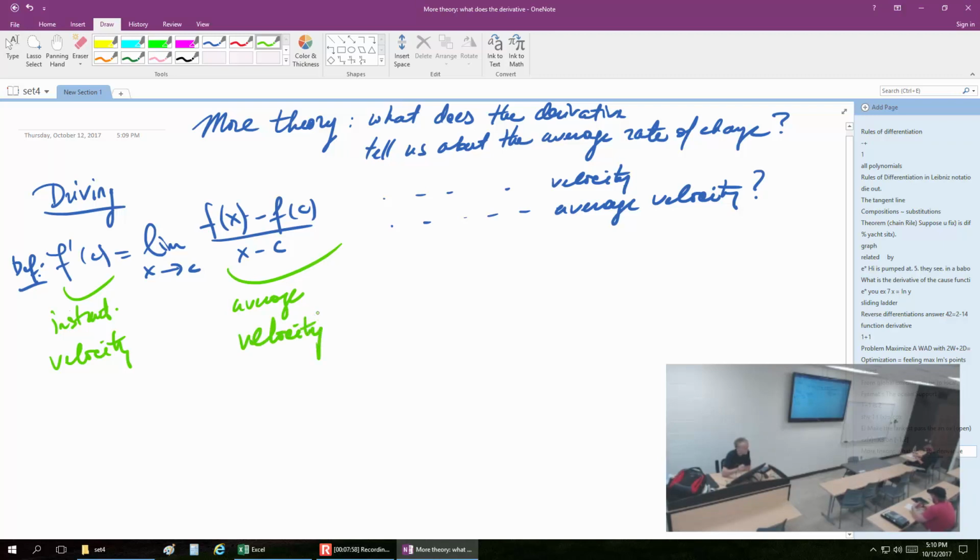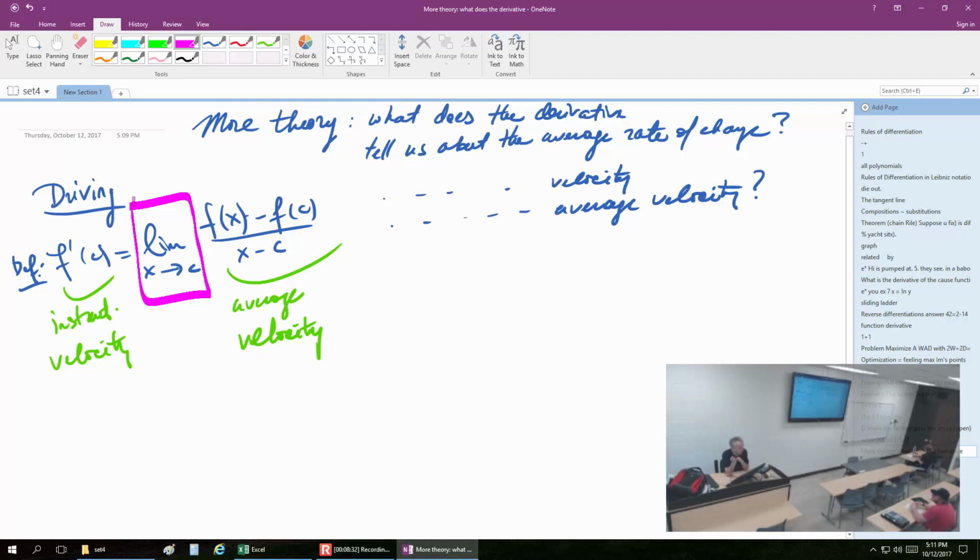Wasn't there a problem on the test about average velocity? Oh, right, average rate of change. Right. Okay, yeah. So that's what we're talking about. The data was given in the form of a table, which is okay because that's frequently how you have it to begin with. But if we are moving on to a more theoretical and more accurate way of doing things, then we take a limit. So that's the crucial part that really makes a difference.